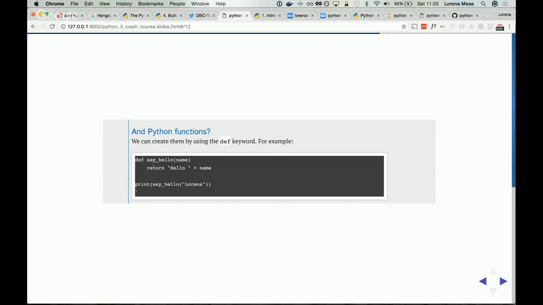And in this example here, this function is going to accept information like a name, and we're going to return a string that says hello plus name. So in Python functions, we need to do an explicit return. If you do not use the return keyword, you're just going to get None to come back. So make sure you do use a return keyword if you actually want to return a thing.